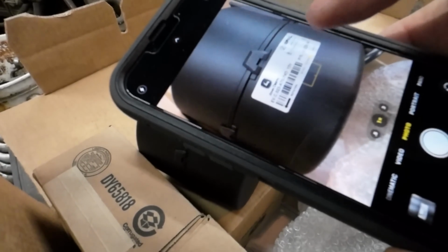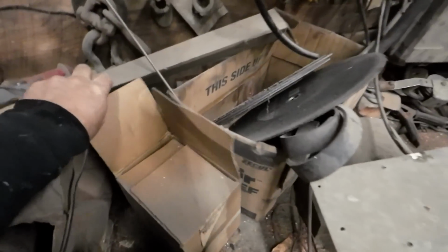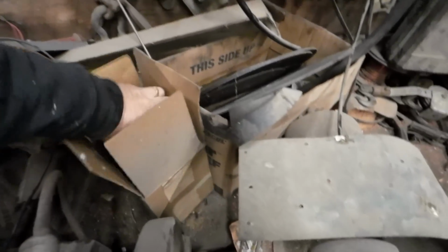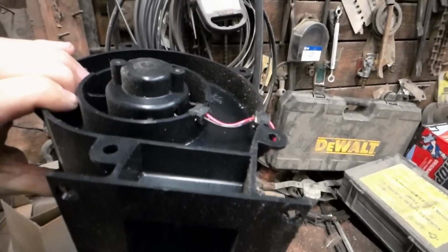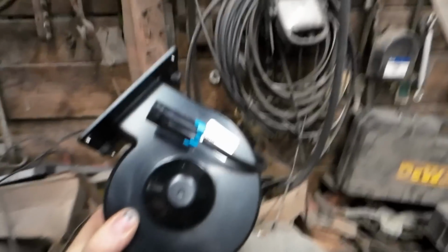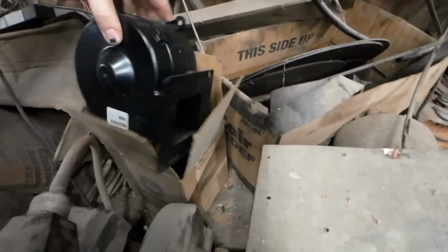Let's see, can I get that thing? Nope. Is this it? There it is. Now this is different. This is for the bottom of the 8120, where the exterior one is, and the 7530 doesn't have that. I knew that I had that. Yeah, so I have that one. I'll just have to take a look and see what different blower motors I do need. That 6210R has definitely got an issue going on, and that's going to have to be corrected.